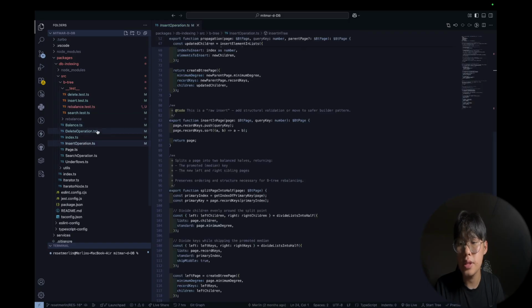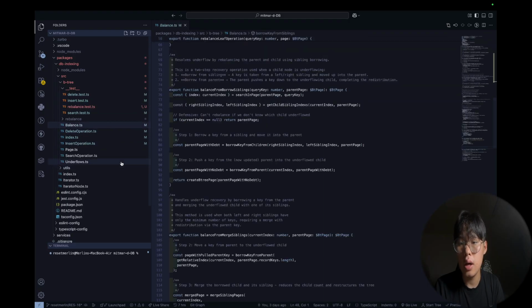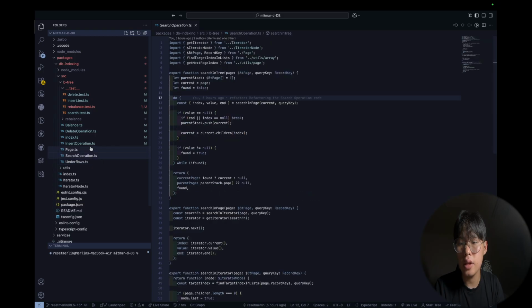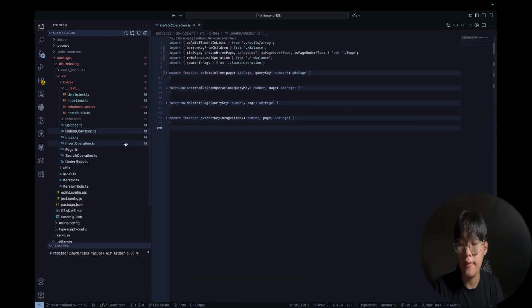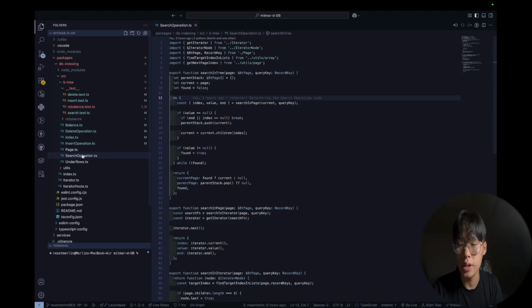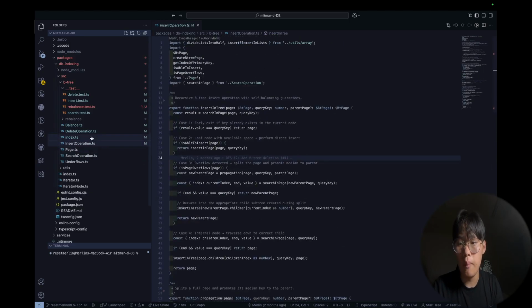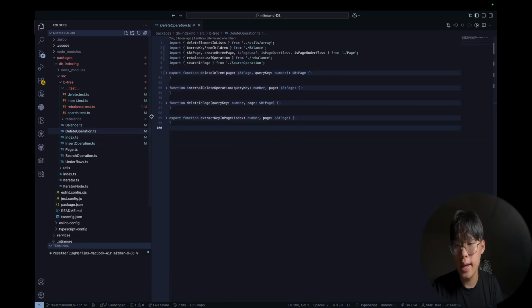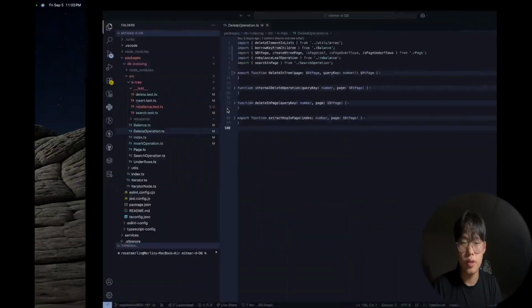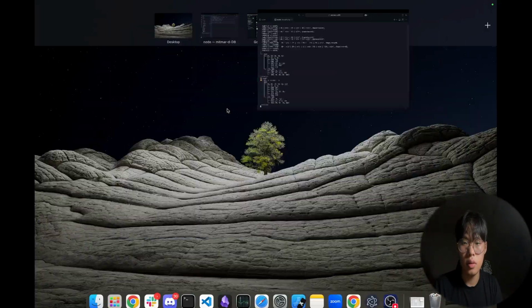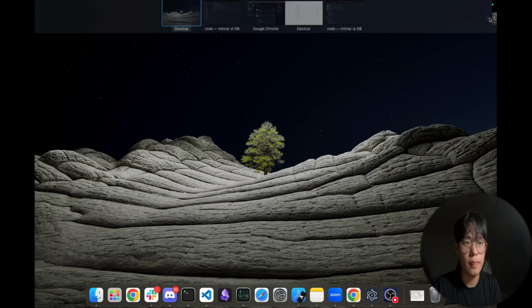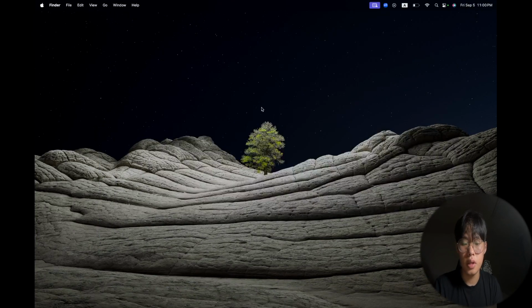Another mistake I made was that the insertion and search operations are kind of easy. The easiest part is the search operation, and next is the insertion operation. But the harder thing is the delete operation, because if you look at the B tree, I'm just going to show you the new one.